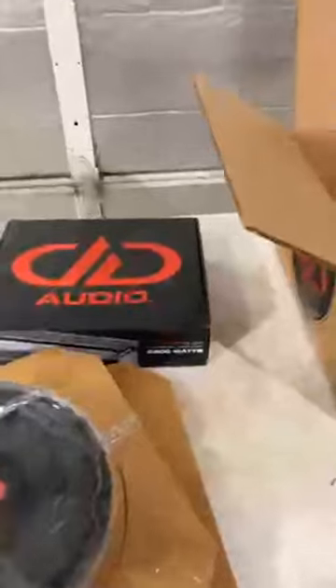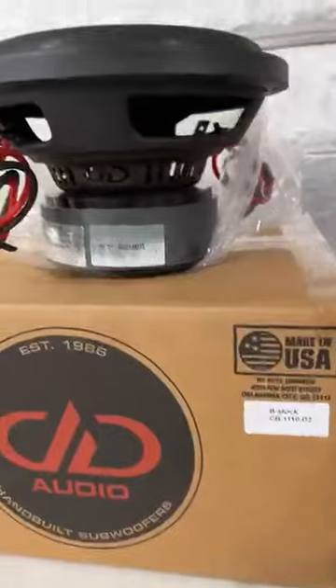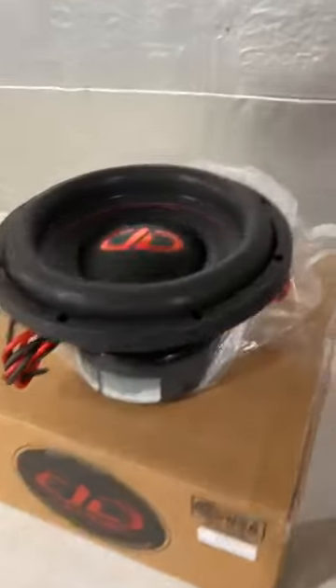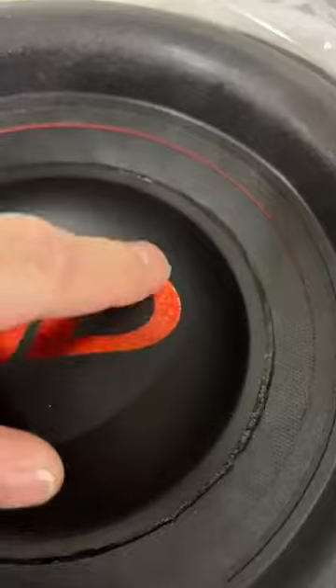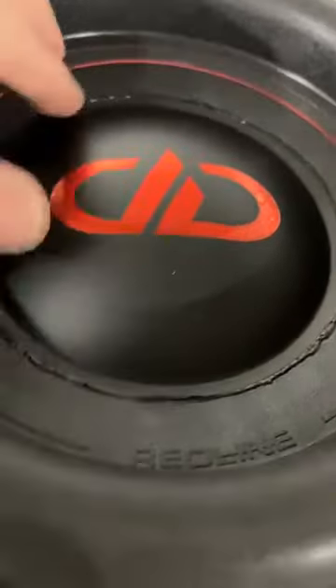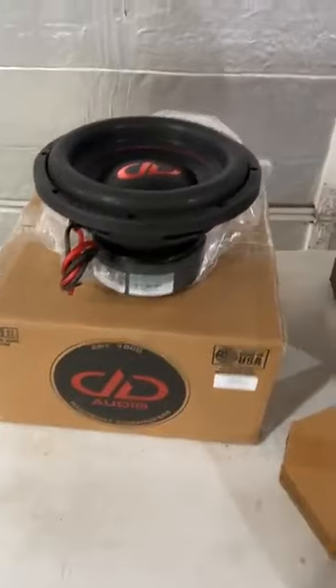Let's drag this thing out and show you what it looks like. I'm not going to guarantee that you're going to get twist caps, but if they come in the box, great. If they don't, don't complain. So this is basically what you're getting — a brand new sub. This is what makes a B-Stock: a little imperfection on the logo, a little extra glue around there. Not the end of the world. This is a 100% functional sub. It has been certified through Digital Designs. It is certified B-Stock. The only place you can get this is through our website at MobileAudioNetwork.com.